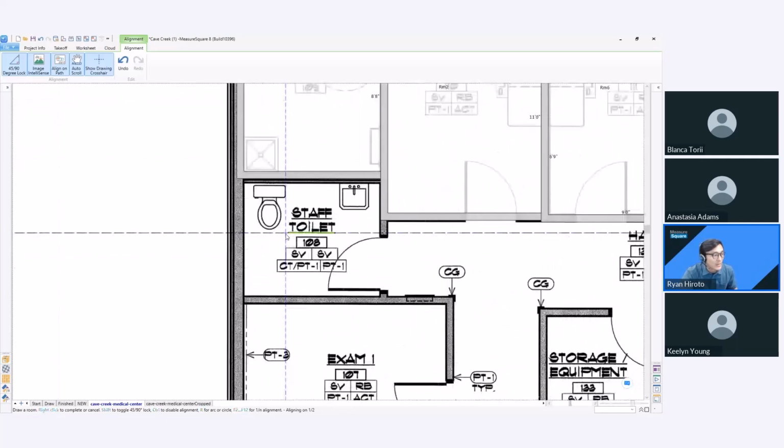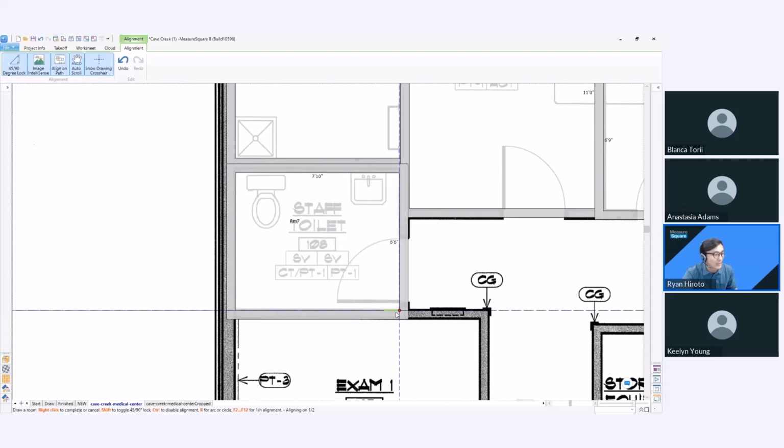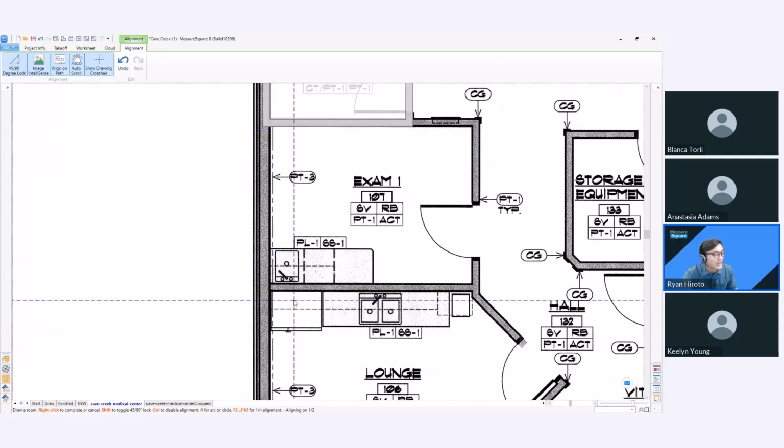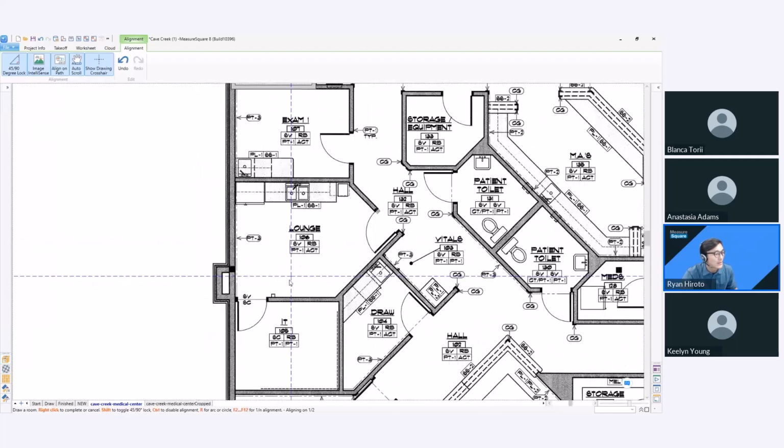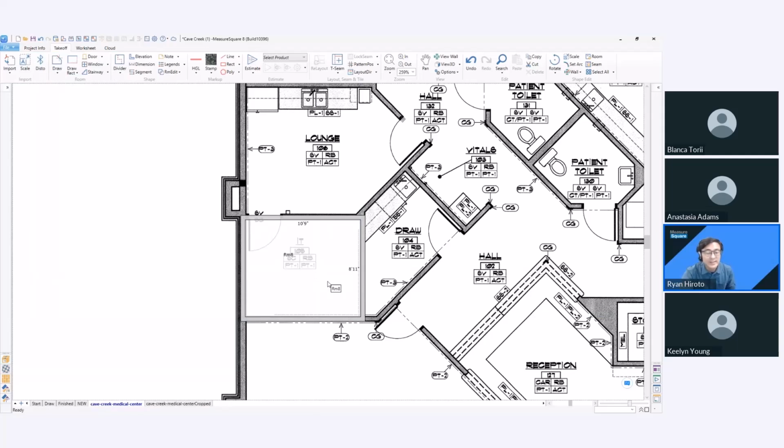And essentially what that's doing is allowing me to snap my crosshairs to that black line, and it shows that green line to show me that I'm perfectly aligned with the architectural drawing. So now if I drag this out to size here, you can see that it should line up. You see it showing that green line down below. And if I go down here to this IT office as a good example, it should highlight my entire room blue to note that everything is lined up in this room, so I can let go. This can help increase your speed with drawing rooms, in some cases by 10% for some folks.